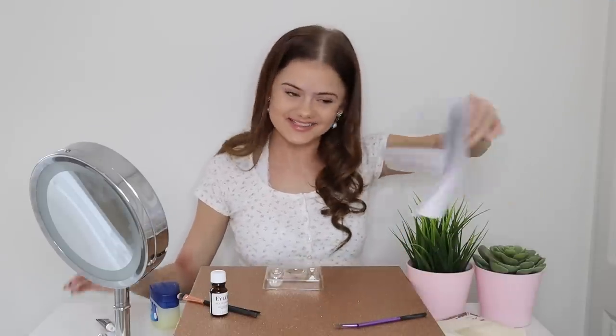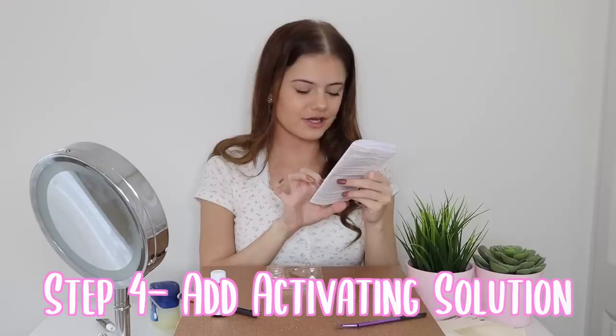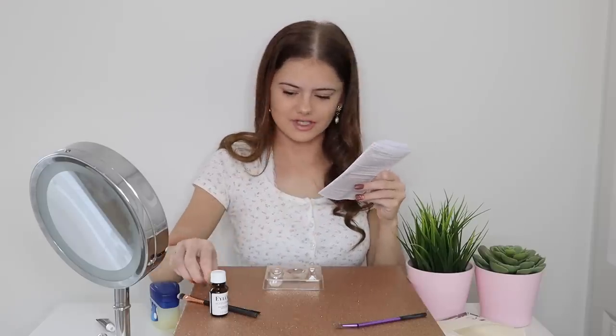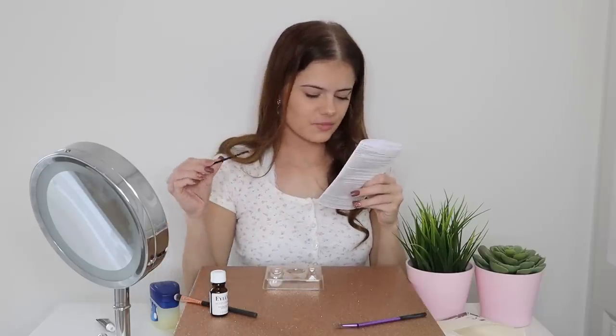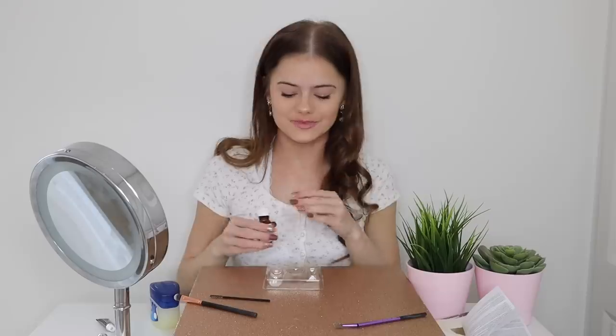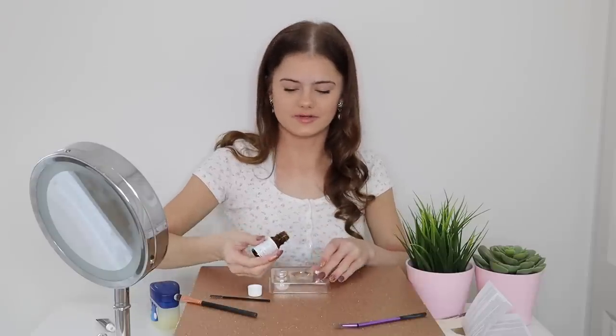What's next, you may ask? Well, I'll tell you what's next. Step number 4, open activating solution well away from your face. That's concerning. Add 5 drops to the dish and using the applicator, which I think is this, mix well together to form a creamy consistency that does not drip. Oh guys, I'm really scared. This is actually terrifying. This is so much scarier than acrylics. Okay, cool. I just sniffed it. It said well away from your face. Am I stupid? Yes.